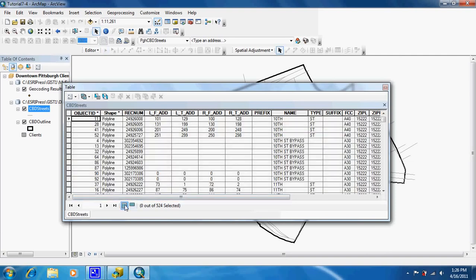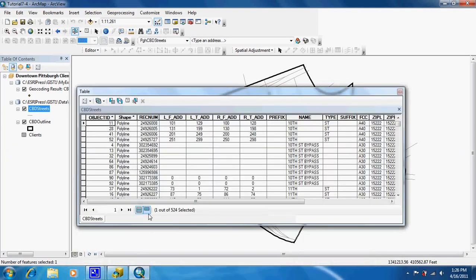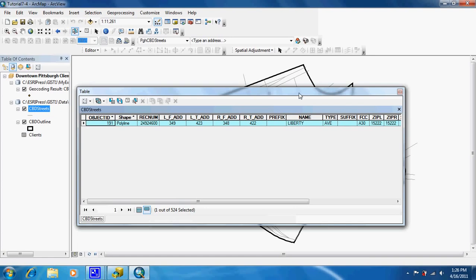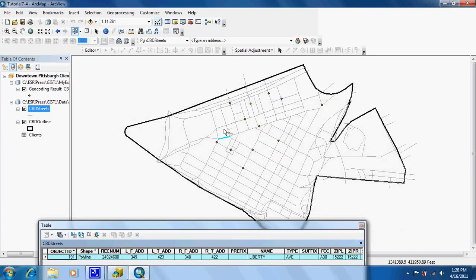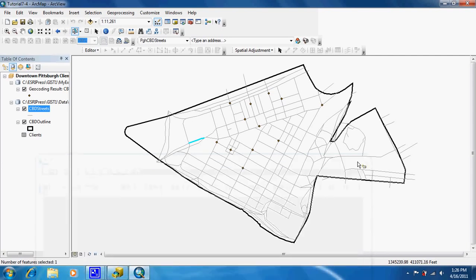So if we go back over here, we're just gonna move that, use our select item, and I believe it was this one right here. Yep, this one right here was the one that we just corrected, and as you can see, the information has stayed in there. So we're just going to close that and clear our selection.